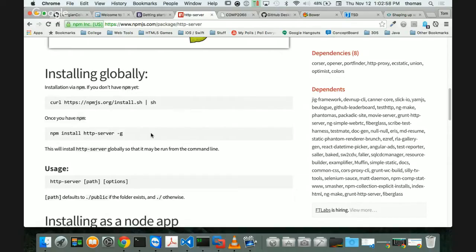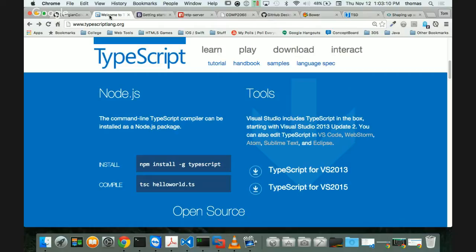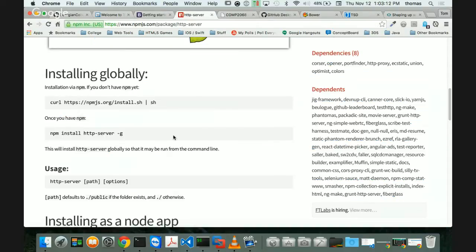For those people coming in, when you get in, we're going to download and install TypeScript with npm. So npm install typescript -g. You missed that one; that's this page here. And then we're going to install this one, which is npm install http-server in the global namespace. I'll give you all your tools to download and install, and then we'll get back to them later on. This way everyone has them and you can play with them as we go. All right.